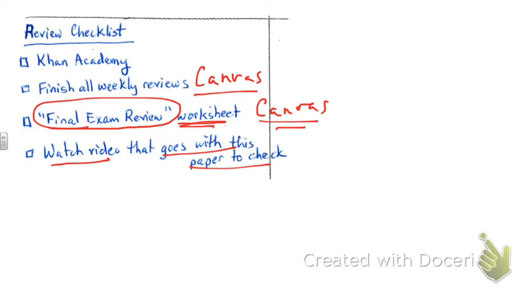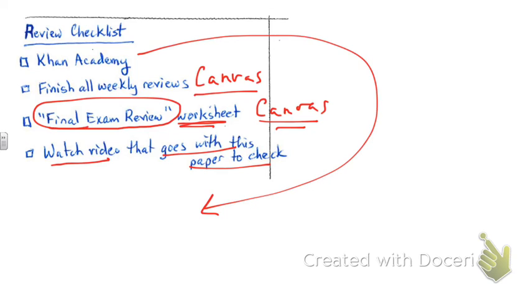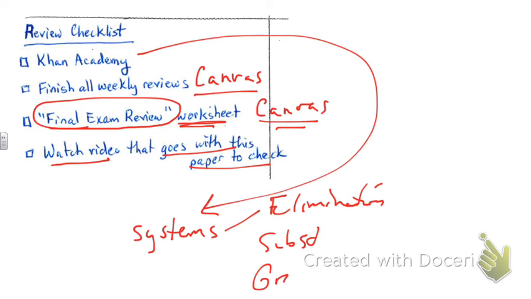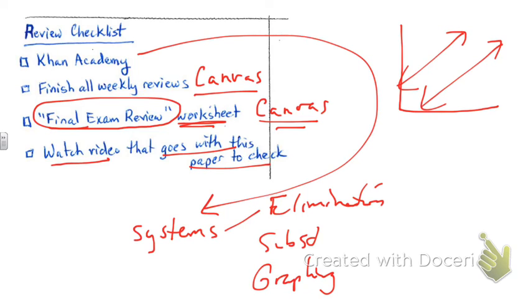The other thing you can do on your Khan Academy, some of you have some older missing assignments, but I put a couple reviews for systems on there. You really want to be good at systems and make sure you know how to solve elimination, substitution, and graphing. Okay? A couple other things to think about. When you go to solve a system and you get parallel lines, they don't intersect, there's no solution. When you get the same line and they graph right on top of each other, that's an infinite solution.